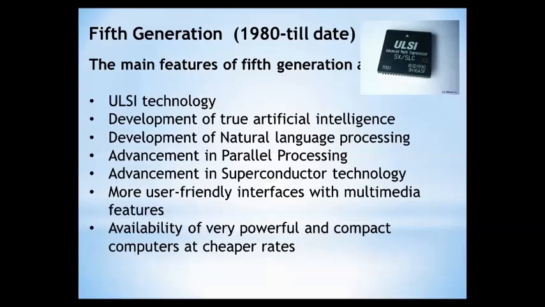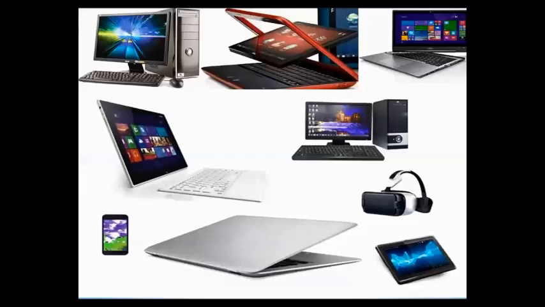Computers became easily available, so that in every sector, in every field of our life nowadays, we are using some or other kind of computer. All the different kinds of computers which are available nowadays, whether it's a desktop, a laptop, a tab, a smartphone, they all fall under the category of fifth generation computer. This is the generation which is going on with day in and day out new advancement in the field of hardware technology as well as in the field of software, which results in the continuous development of the computers.